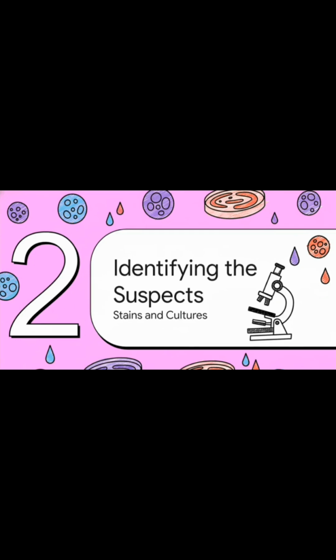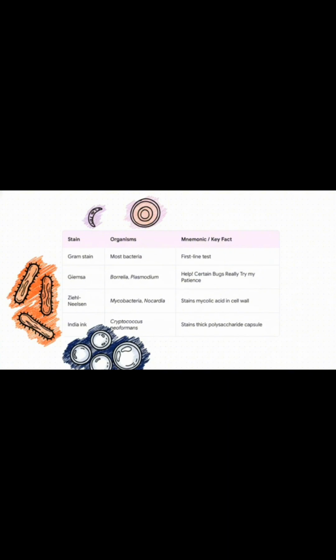Okay, so we know what they're made of. Now, how do we actually ID these guys in a real clinical setting? Well, this is all about stains and some very special cultures. And boom, here are our two most important stains, visually. On the left, that's your classic gram stain. See those pink rods? That screams gram-negative. And on the right, that bright red is the telltale sign of an acid-fast stain. This is what you need to see bugs like Mycobacterium tuberculosis that just won't play ball with a regular gram stain.